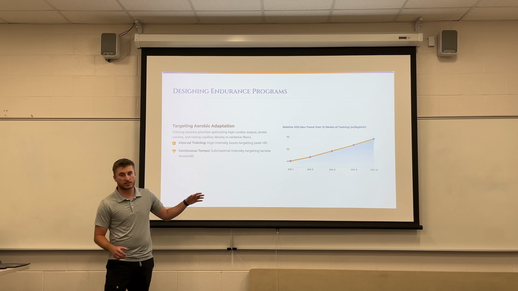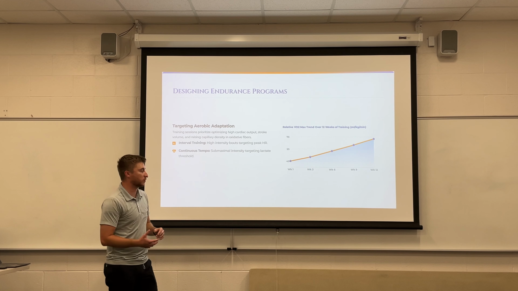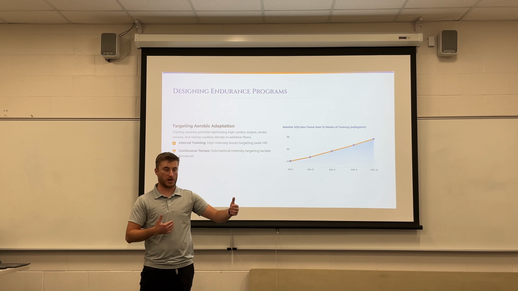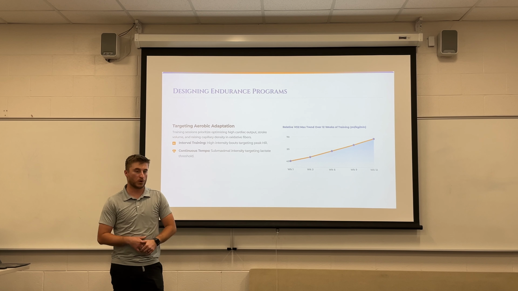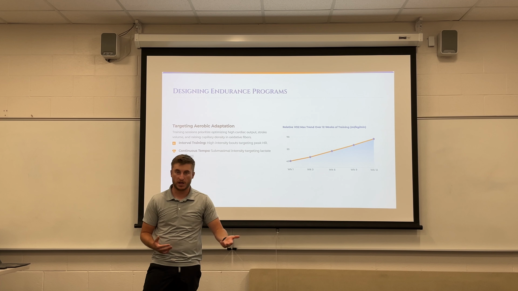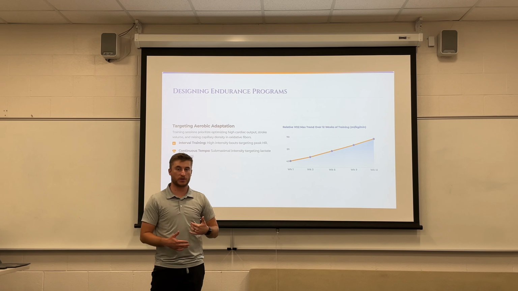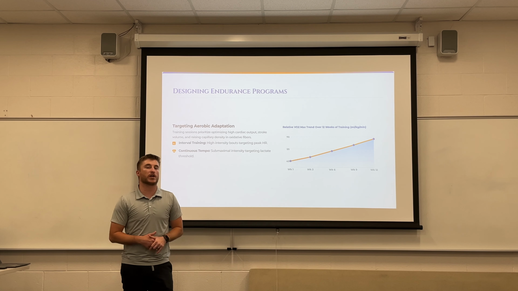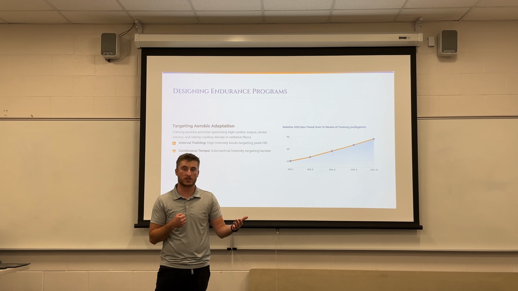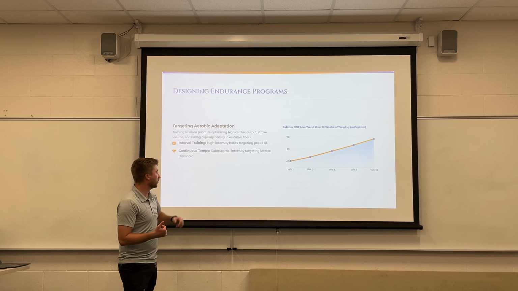And so this is designing an endurance program, right? So we have interval training, which is basically, in short, spurts of something, right? So if I wanted to work on my overall endurance in running, I could do sprints. I sprint 100 meters, jog 100 meters, sprint 100 meters, jog 100 meters. Something along those lines is what interval training would be. So you're doing things in high-intensity situations, and then you taper back and relax a little bit more.